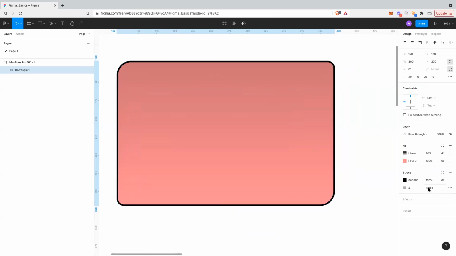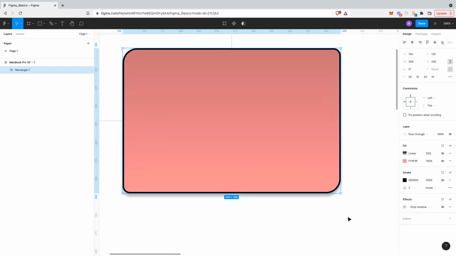Right. The difference between center and inside and outside is essentially where does the border or the stroke actually come in? Is it after the box, or is it inside the box, or is it midway between the box and the outside box?